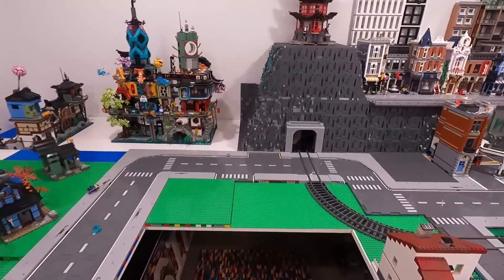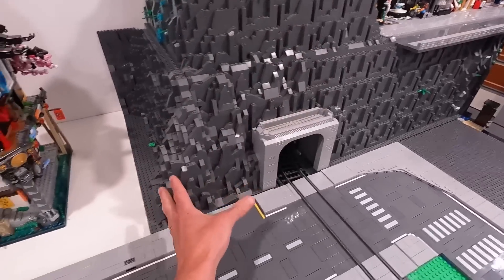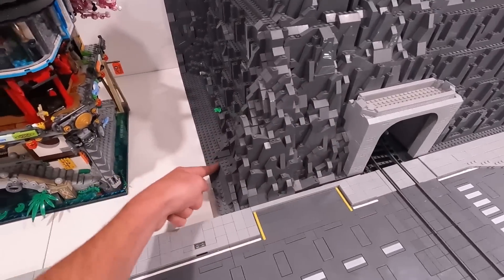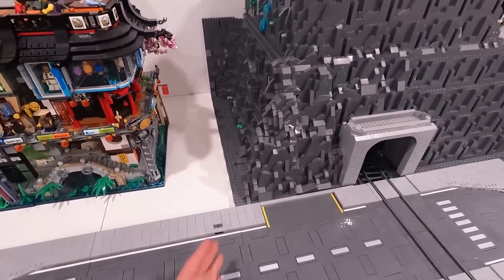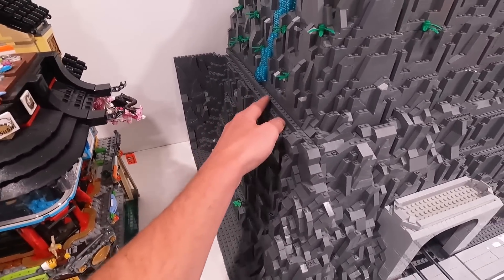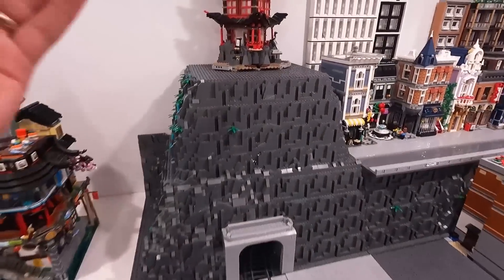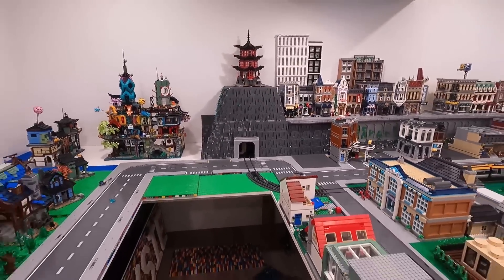Did you see the mountain? I added slopes to this chunk here and then it blends in right here. By adding slopes it looks a lot better — see this compared to that. It rounds it out a bit more. I've rounded it out on the bottom and over here. You can see there are some peaks. What we've got to do is probably make it bulge a bit here, just add more slopes in, get that all done, and then have our waterfall come down. That's the beginning example of what it's going to look like. Eventually, literally thousands of slopes later, we're going to get that done.